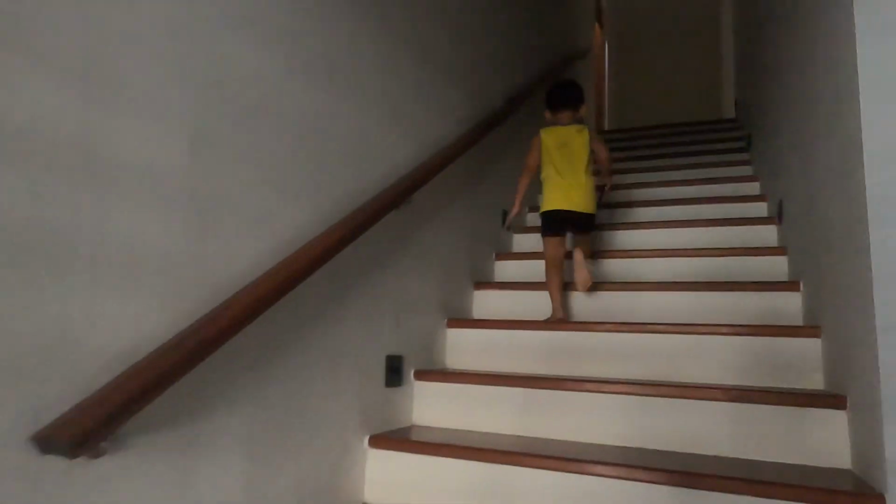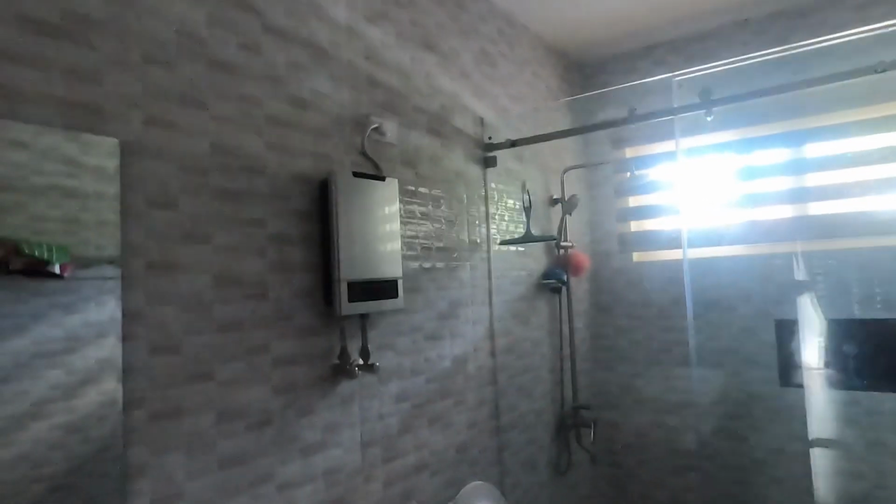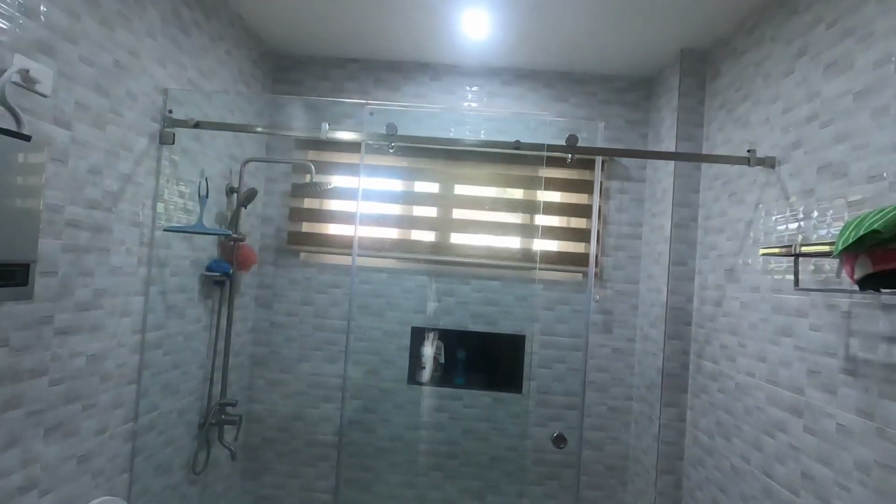And we're gonna head up the stairs, follow him. You can get an idea of what the rooms look like. And again, forgive me because I got my tools and it's still early in the morning. Let me peek in here. Here's the Jack and Jill up here. Turn this on here, give you an idea.